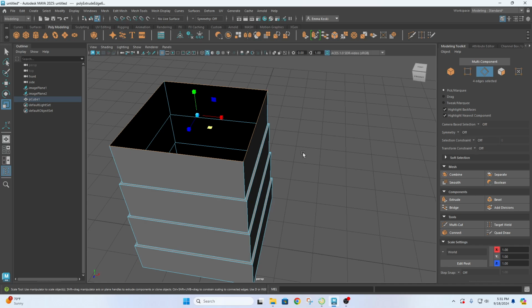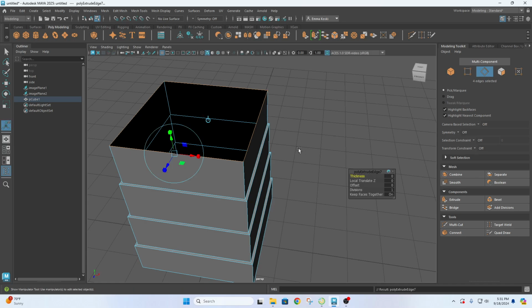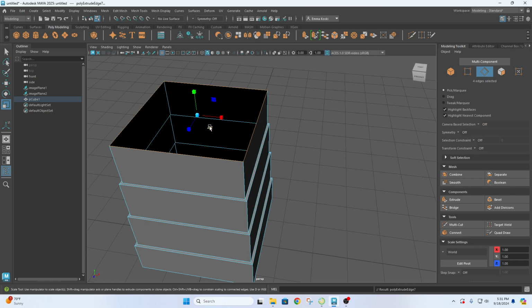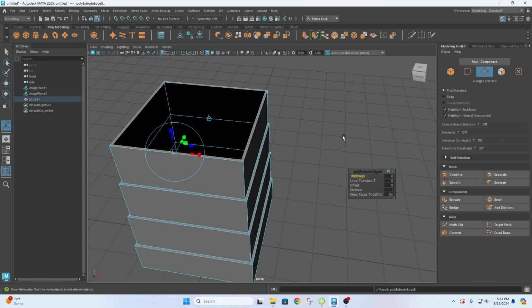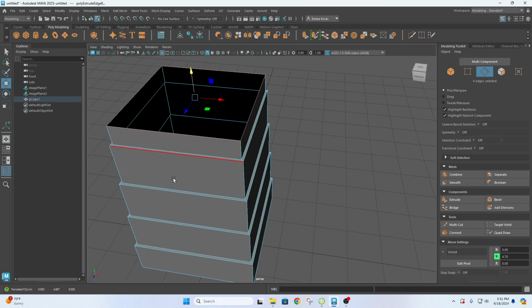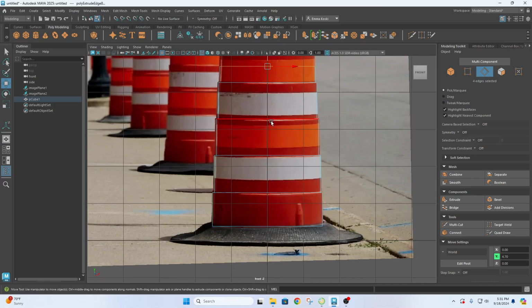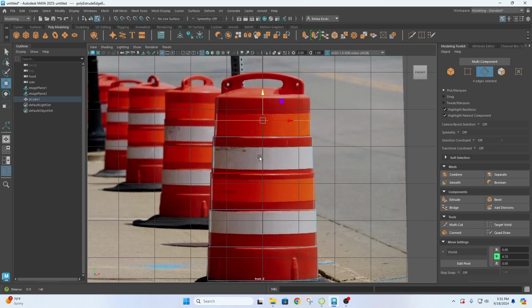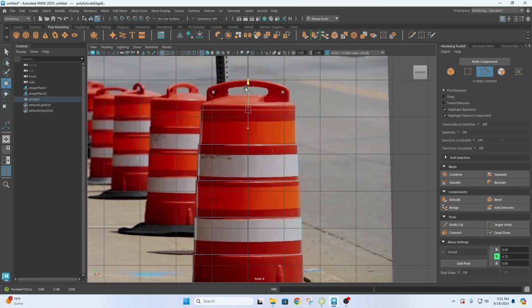Let's do Control E again to extrude, and hotkey R. And we're gonna go ahead and pull that in a little bit. And then Control E again to extrude, hotkey W, and let's pull it up. Hit the spacebar. All right. I'm using Alt and the middle mouse to pan up so I can see. And this time we're going all the way up here. Okay, that looks really good.